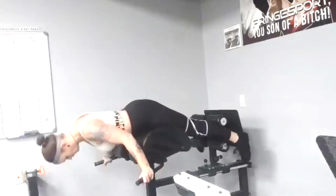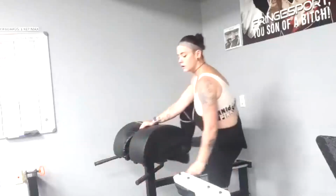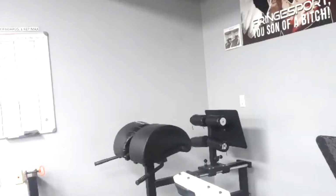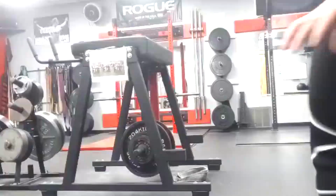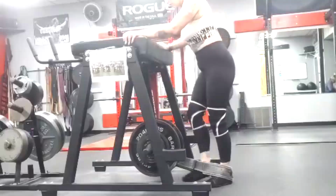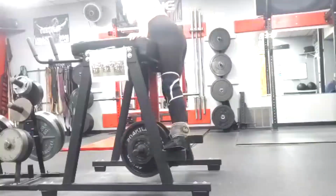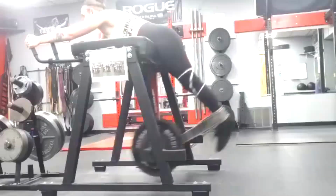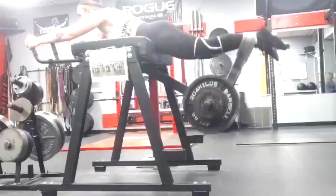So after that, of course, she finishes off with glute ham raises and reverse hypers, which again, classics for me. You guys know how I feel about these exercises. If I had my way, every gym in the world would have 3 glute ham raises and 3 reverse hypers. If I had my way, all of my clients would do both these movements. We can't always have our way though, unfortunately.